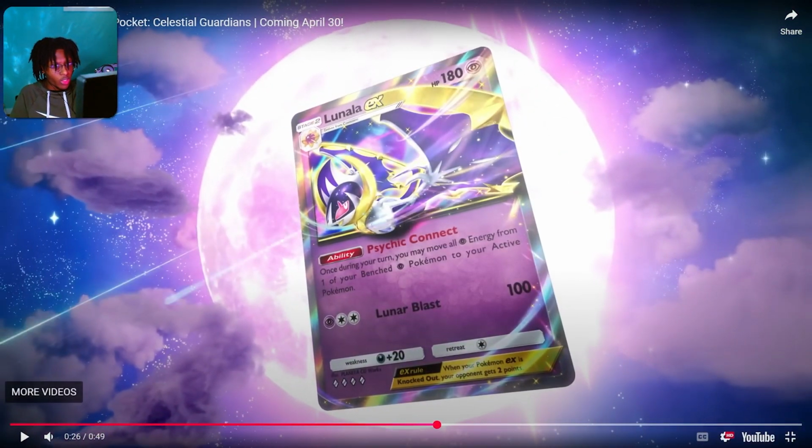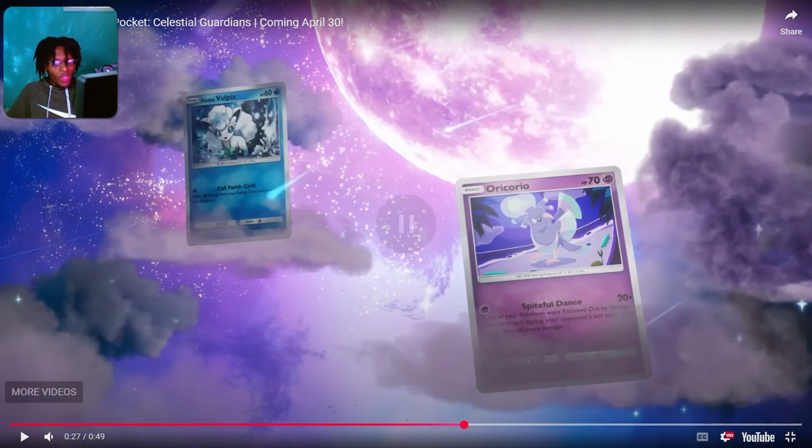So then Lunala. Once during your turn, you may move all psychic energy from one of your benched psychic Pokemon to your active Pokemon. Interesting. I feel like this is going to be a good support card. And now I wonder, I assume that if Lunala is in your active spot, that's also going to apply to this Lunala card. So I'm thinking you can take all your energy from Gardevoir or any Pokemon that builds psychic energy in the back, and then just pilot straight on. That's pretty good. This might synergize really well with Giratina. Giratina and Gardevoir on the bench. Wait, that might go kind of crazy. Hold on a minute. I feel like that's a really good ability.